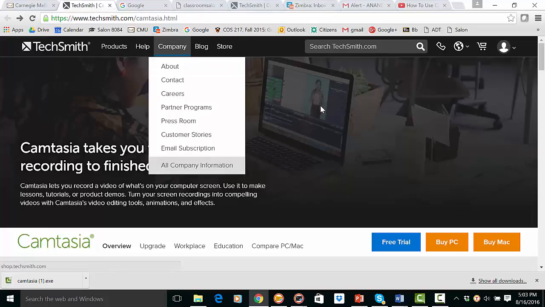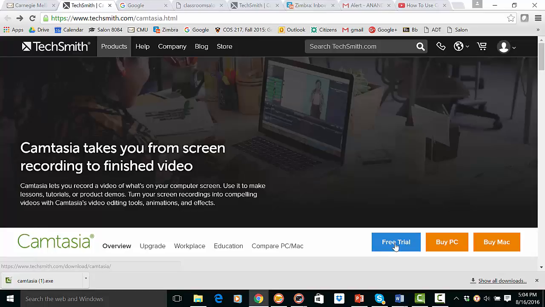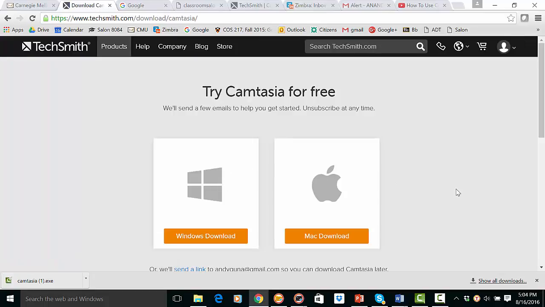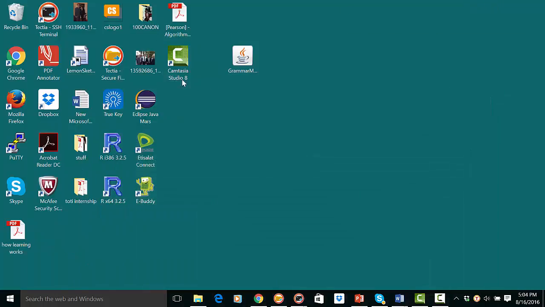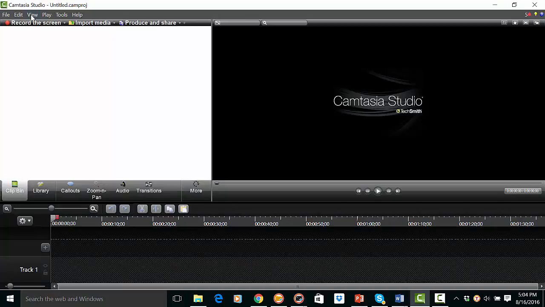or go to this URL, and you're going to get into a screen like this and click on the free trial. Now that will give you a 30 day free trial, and it's a very good investment if you decide to keep this. So if you have a Windows machine, click on the Windows download or Mac download. And once you do that, go through all the steps of installing Camtasia on your PC. And you should see an icon on your desktop. Click on that icon, and once you click on it, you should see something like this.